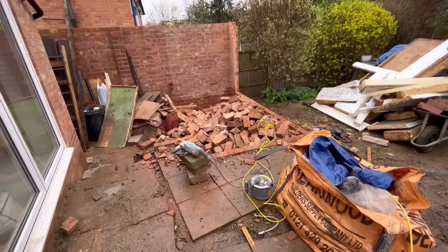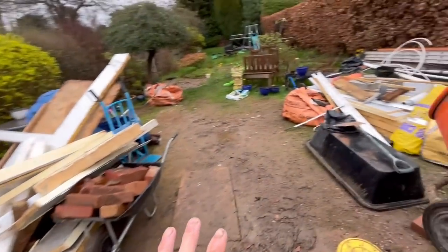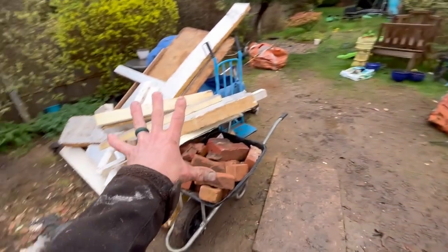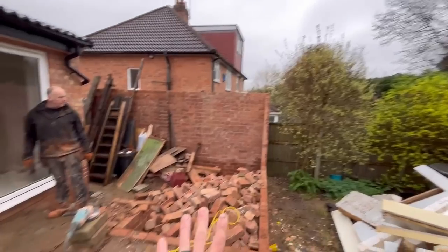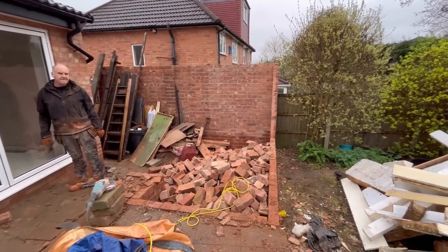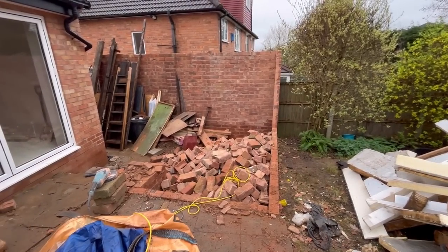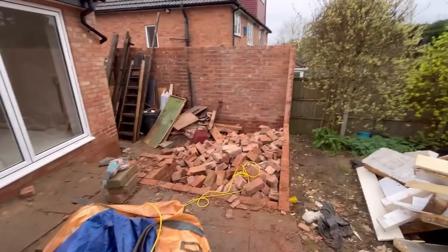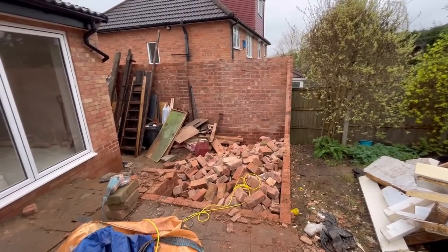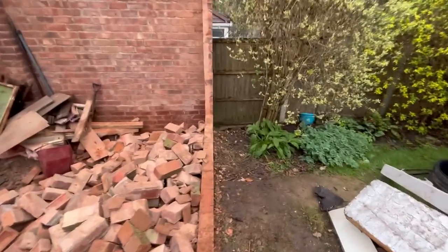So, all we've done is we've just got all the stuff together that we want to keep, if you like, and take with us, which is there. All this here now is rubbish. That's rubbish in there. We've just took the garage down. And if you remember what this used to look like, if I can find a photo, I'll stick it in the video now. If I can't, then you won't see. But if you've been following us since the start of this, then you would have seen this anyway. So we've got a full view now.